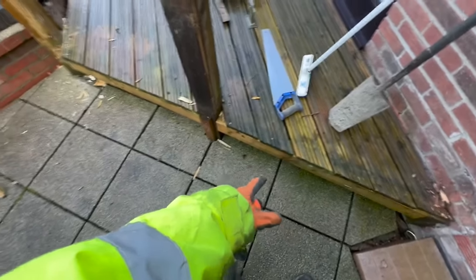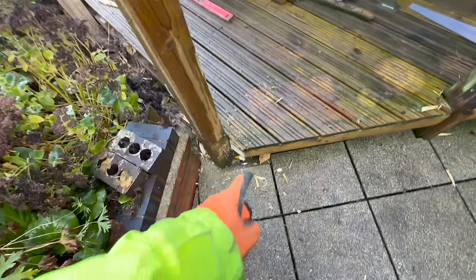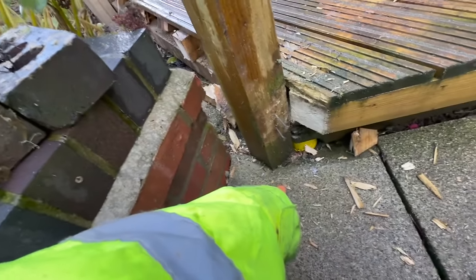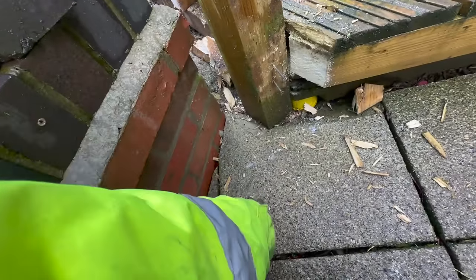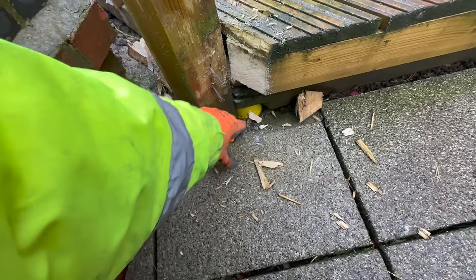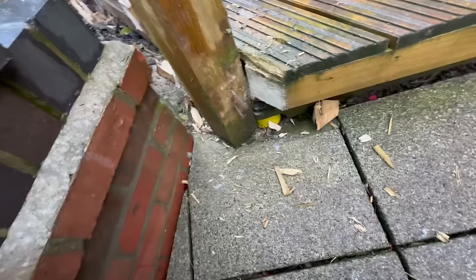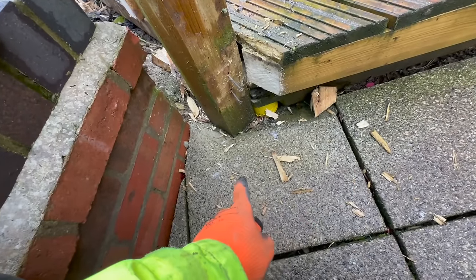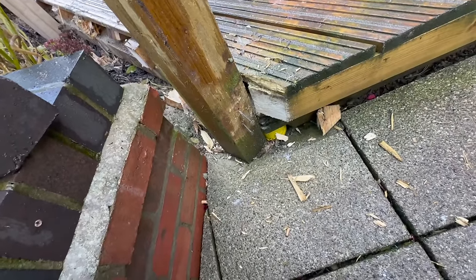We're going to see if we have to leave these slabs in, if we can, because they're running relatively level. This one here though is a pain at the minute, so we're going to steel saw from there down and across just to take this section out, because we need a post here and here. So a bit of concrete in there after if needed, that's not a problem, but this one is a pain. It's all formed in together and we really do need this post out.